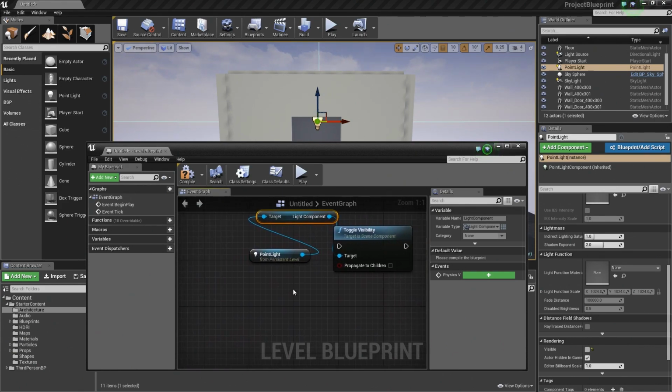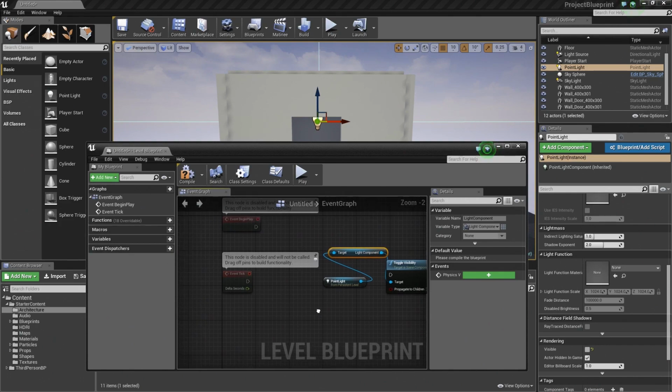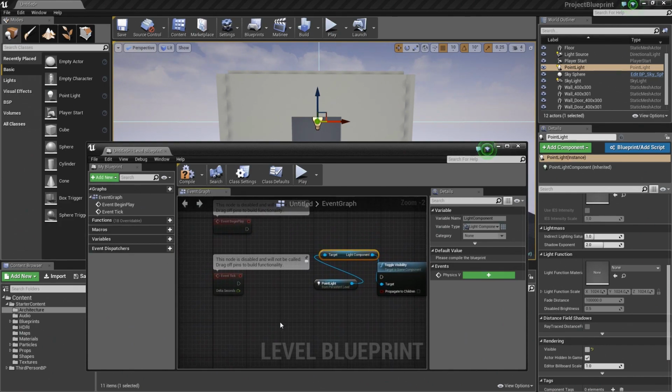So now that we have the ability to turn it on or off, what do we do next? Well, Blueprint has, again, offered up some suggestions to us. By default, there are two nodes that are here and grayed out. These two nodes are probably two of the more common nodes used in your blueprints, which is why they're here by default. The event tick is called every frame. So every frame when your game is running, whatever is connected to this node will get executed over and over and over again every frame.